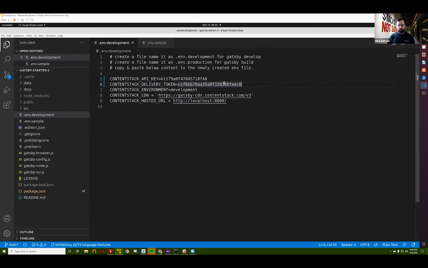And I guess just one thing to point out, since we kind of covered it really quickly, the really neat thing about the way that the environments are tied directly to the API keys means that, as you can probably imagine, anything that's in the development environment will only be accessible by this application that Nick is setting up. But if you had, let's say, a production environment, the code itself is only going to have access to those keys. So while we're logically separating the environments in the Contentstack headless world, we're going to be able to physically separate those by the deployment of those keys to different applications as well.